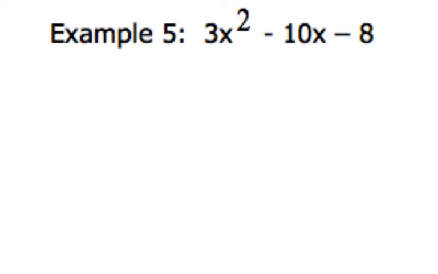All right, so let's look at another example, and I suppose I'm going to mix it up, so I'll do both, so that if you liked one more than the other, you can see both worlds. So example 5, I'm going to do it the first way. So first thing we need to do is multiply the first term and the last term, so 3 times negative 8. So 3 times negative 8, we get negative 24. So we need 2 values that are going to multiply to negative 24 and add up to our middle term, which is a negative 10.